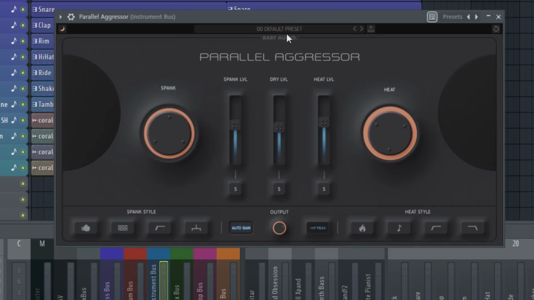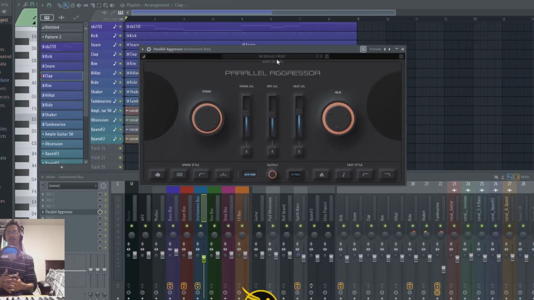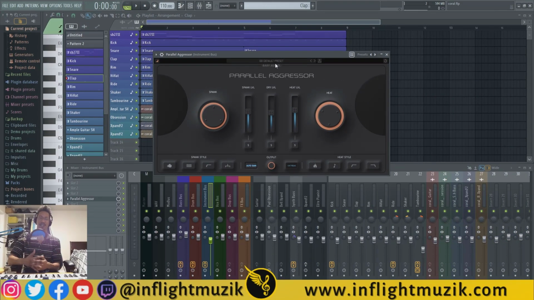So overall, I would say this plugin is capable of extreme effects, but the way that I use it is very subtle. And that's the way that a lot of people use parallel processing. They'll dial in really extreme effects with heavy distortion, heavy compression, heavy EQ, and then from there they'll mix that in and balance that with their original signal.